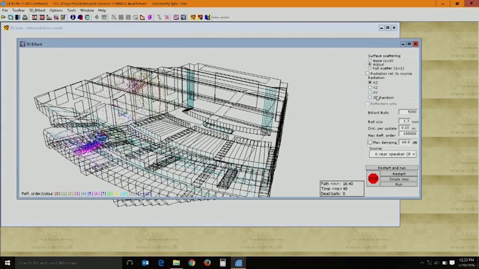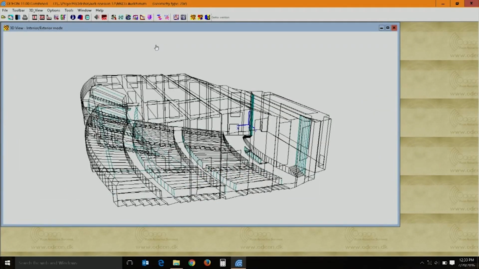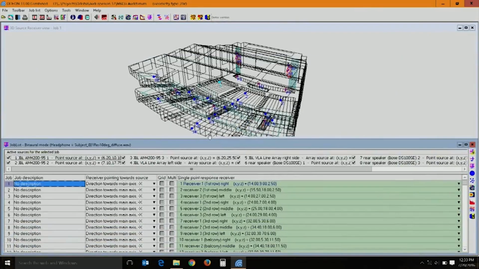Looking at it in 3 dimensions, for the same array source which we were talking about, the line array system, this is how the sound reflection happens in 3 dimensions. This is for a look, and plus you can count the time and the distance. We will get into specifics of how the calculations are and what the results look like.